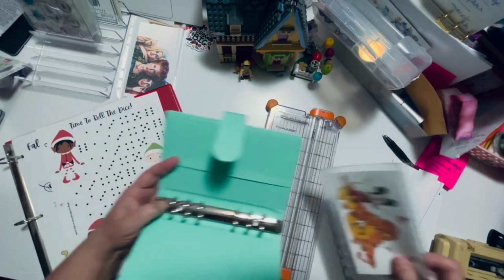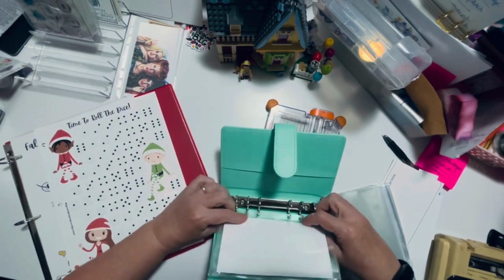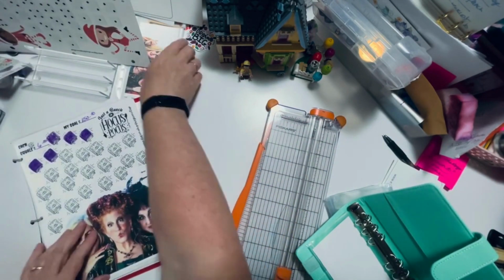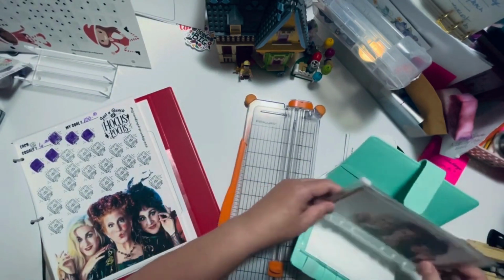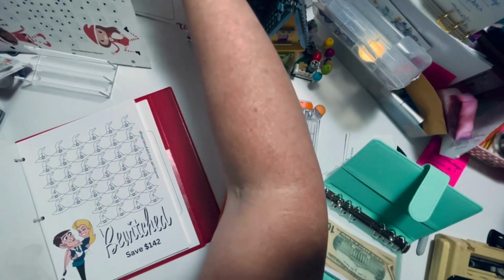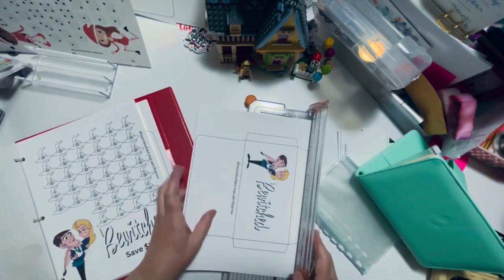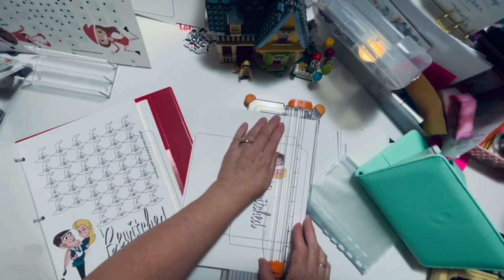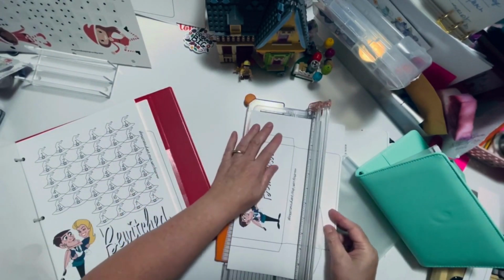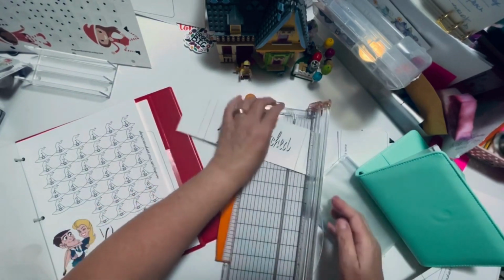All right, we're going to put these in this binder for now, like I said. And I have ordered a Christmas one that will be fun. But this was as close to a Christmas color as I had. Okay, we're going to put that there. So then the next one is this, and we already have this one started from my Disney savings. And then the next one is Bewitched. And again, I probably will only do like one holiday one at a time. So I might just work on the Hocus Pocus one until it's done. Or I might start Bewitched or the other one I have. But because I'm going to be going through the holiday binder and doing a little bit of every savings challenge, it's kind of spreading the savings thinly.